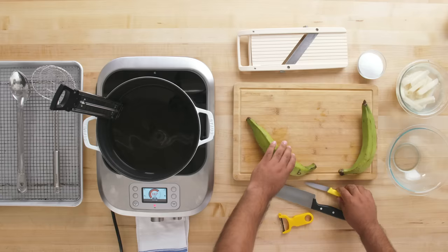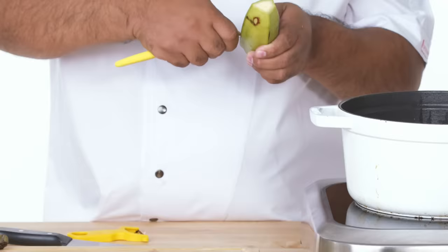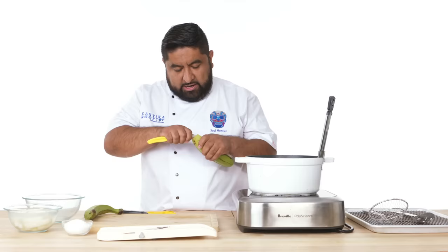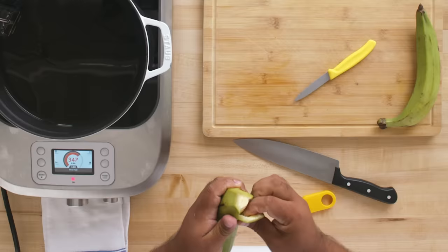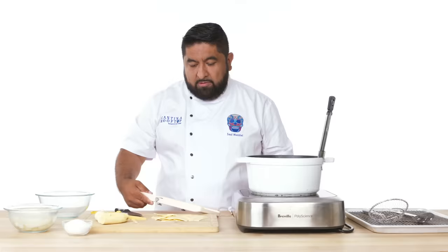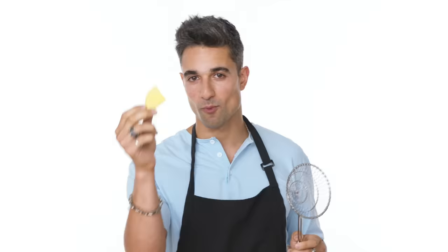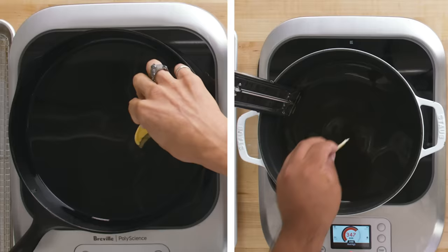For my other chip, I'm using plantain — we call this the Mexico Platano Macho. I'm gonna cut the edges here, put my fingers in about a quarter of an inch, and kind of cut through that side. Now we're just gonna cut it over here to help remove the skin. And voila. I'm gonna grab a mandolin. I'm a professional. And there you have it — the plantain.